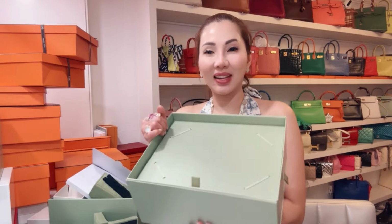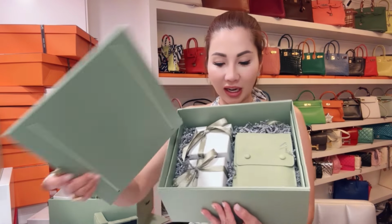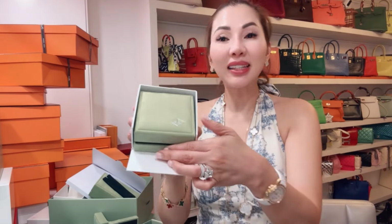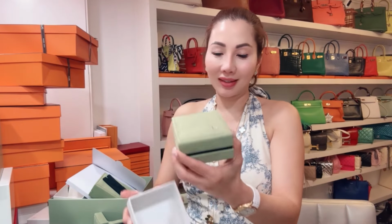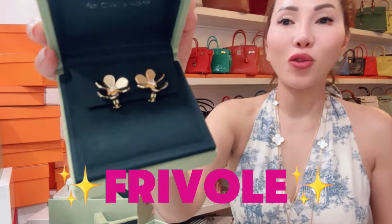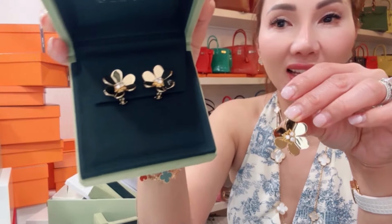Anyway, let's continue with our unboxings. Open it. Excited ako. Kaya talaga binuksan ko na. Hindi ko na hinintay for the next episode. So, let's open one. Ooh, so this is the Frivole earrings that I got. The Frivole necklace, and this is the Frivole earrings.